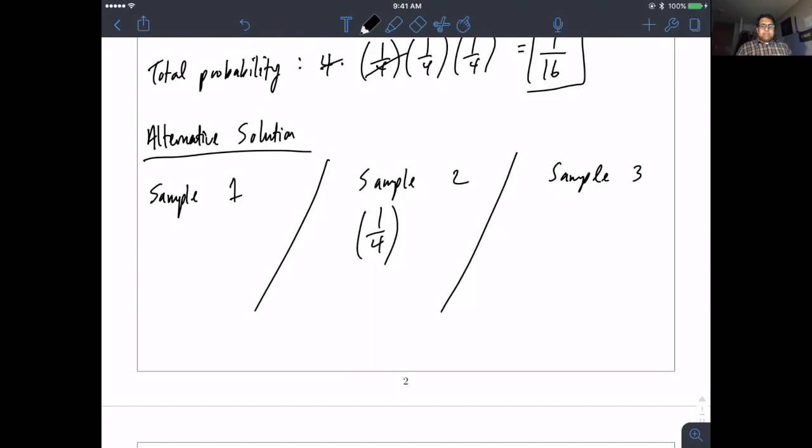And similarly for sample 3, given that sample 2 is some color that is also equal to what sample 1 is, what is the probability that sample 3 also matches that color? Well, again, that's just a quarter, because there's a 1 in 4 chance that it matches that color. And so here's a little abstract way of thinking of it. What's the probability that the first sample matches what the first sample was? Well, that's just 1.